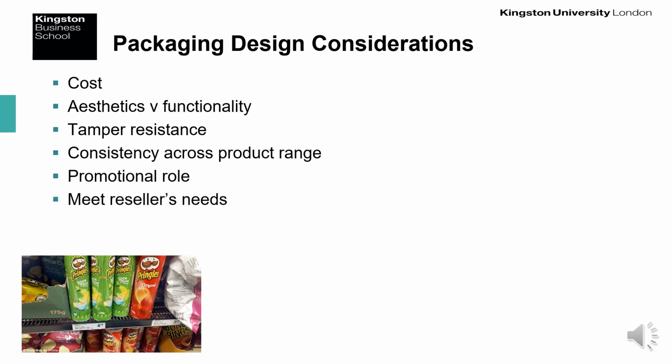Packaging also has to meet the needs of distribution channel partners. It has to contain and protect the product. It has to do all the things that the brand owner wants in terms of promoting the brand and making it easy to use, but also the needs of resellers have to be taken into consideration. And this is where the Pringles example comes in.